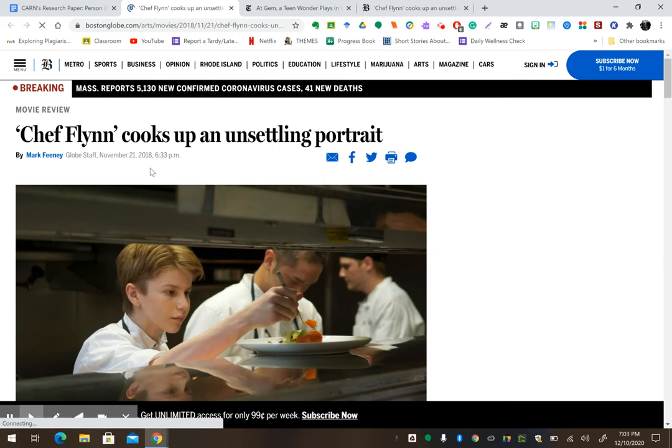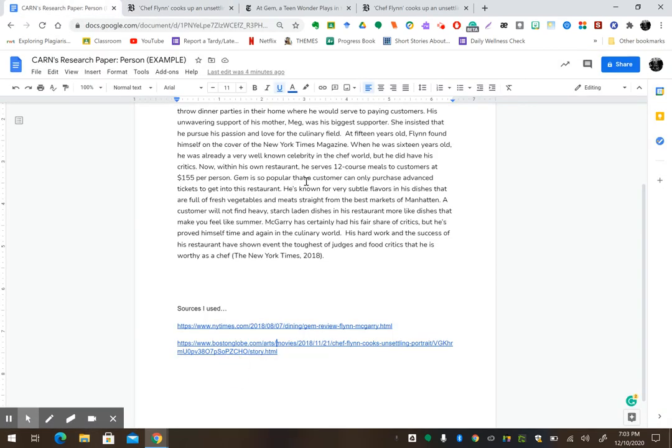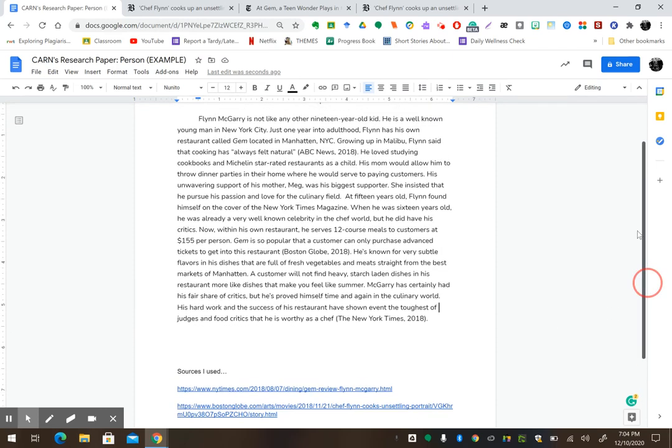Okay. If I were to use the Boston Globe, because maybe I got one bit of information, I would go after the sentence where I wrote about it. Let's pretend it's here. And I'd put the name of the website, Boston Globe, comma, and this date also happens to be 2018. Okay? Now that tells me as a reader that particular sentence information I got from that source. I don't know how you organize your sources, but that is just a way. I sure hope this helps.